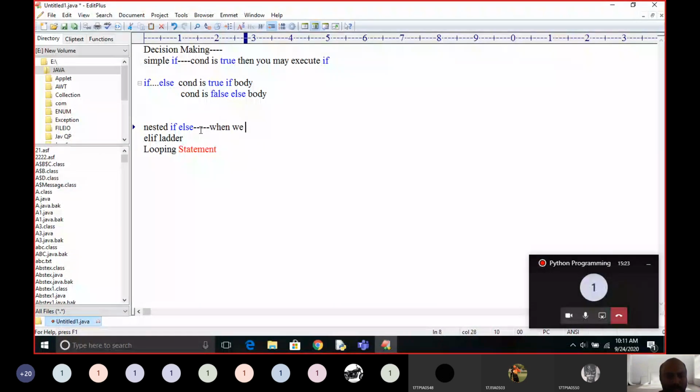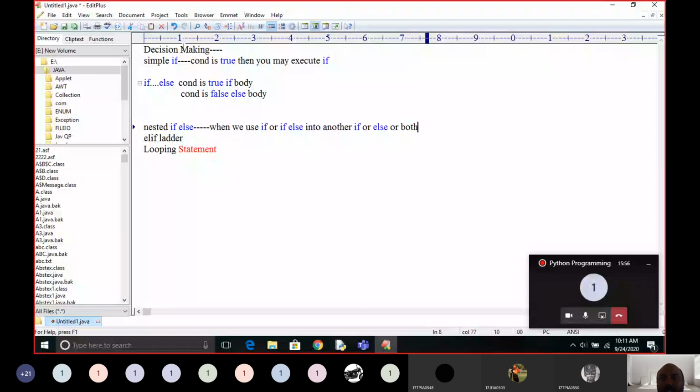Here you may use the simple if statement, the first one, or else you may use the second one, if else.